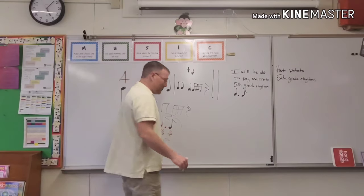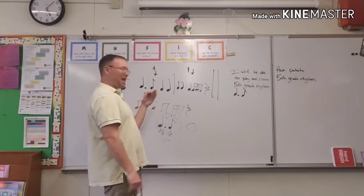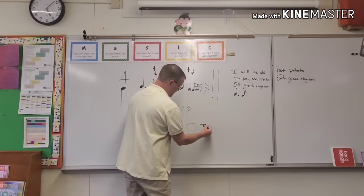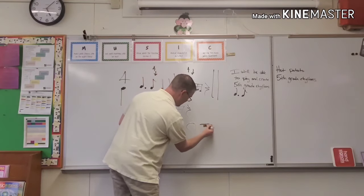Now, you could be cheesy. A whole note is worth four counts. You could do a whole note on one of the sides, but you have to have at least a Tom T, so you can't do a whole note on both sides. You could do a whole rest if you really feel fancy. That's worth four counts of rest. There we go.